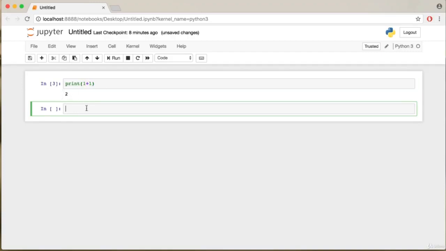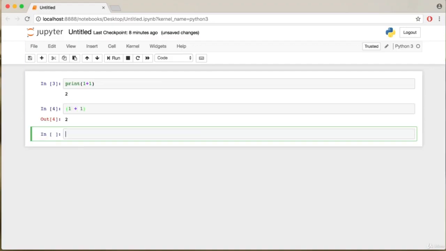On a different cell, one thing to note about the Jupyter Notebook application is that, to see the result of an operation, you don't always have to print it. You can simply declare the Python operation like so, 1 + 1, run it, and it should still show you what the output is. Except now, notice that when you print it, it doesn't show the Out text. Whereas in this case, by removing the print statement, it does.